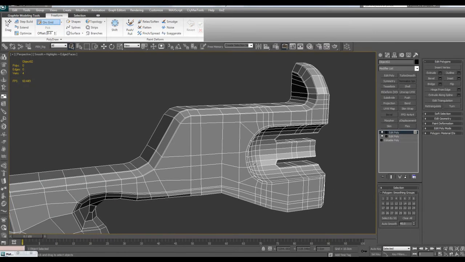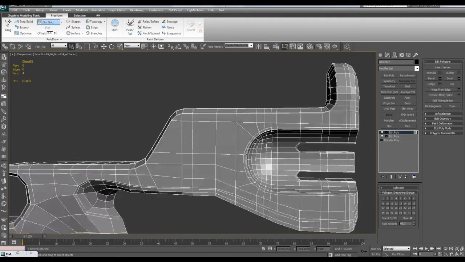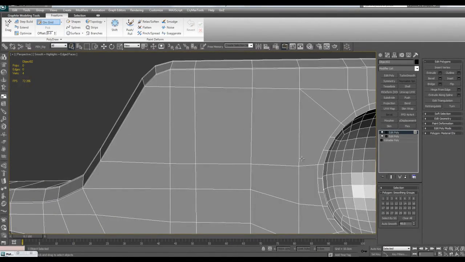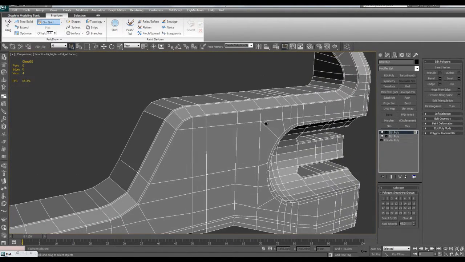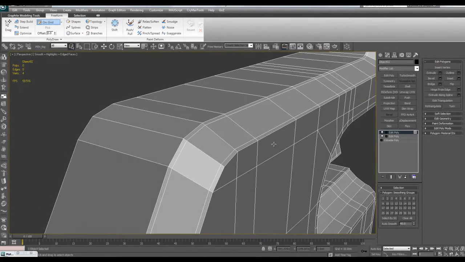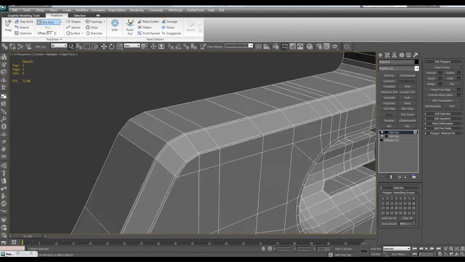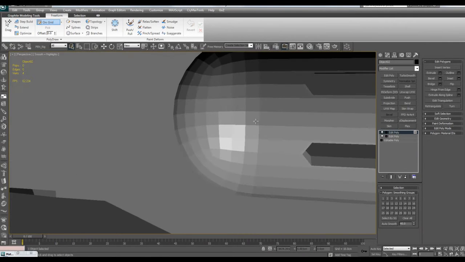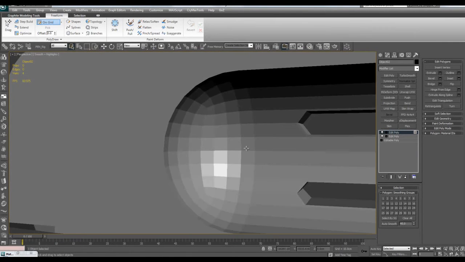The smoothing groups are important when you're working on game models, game resolution meshes, and also for a certain modeling technique that I will show you later. For now, it's much easier just to model with it off. What smoothing groups basically do is they smooth the connection between the polygons. So you can see right now, if I turn off my edged faces, it's convenient to model without smoothing groups because you can see every face individually.